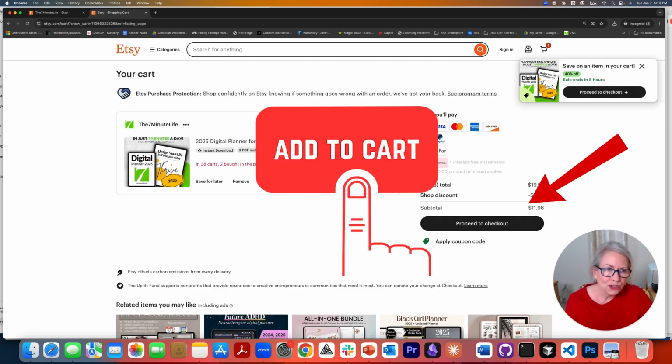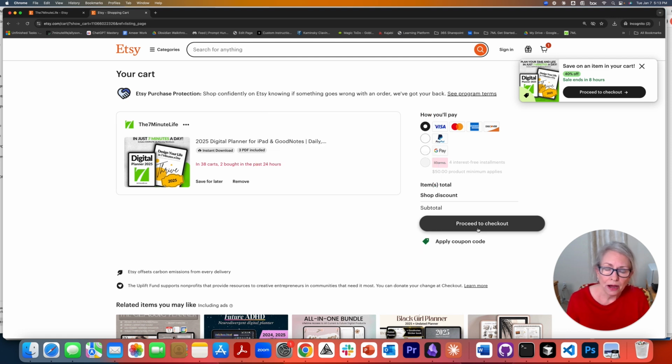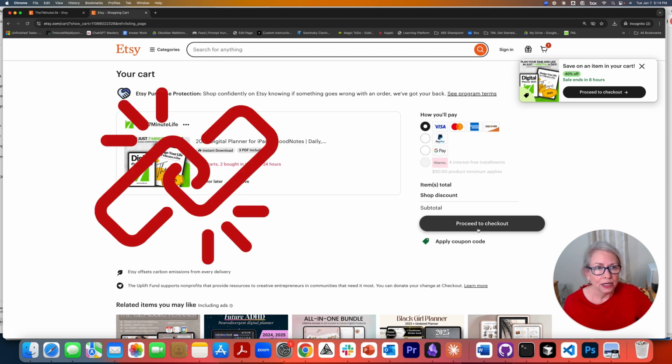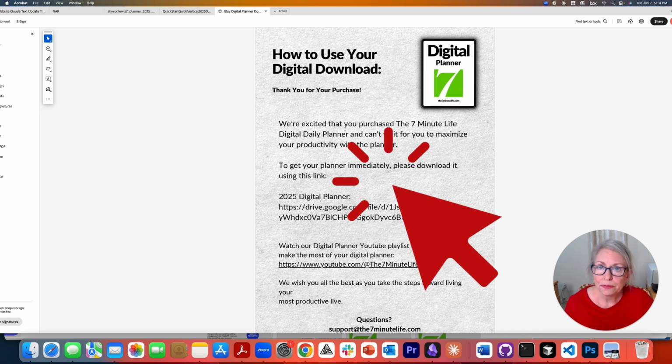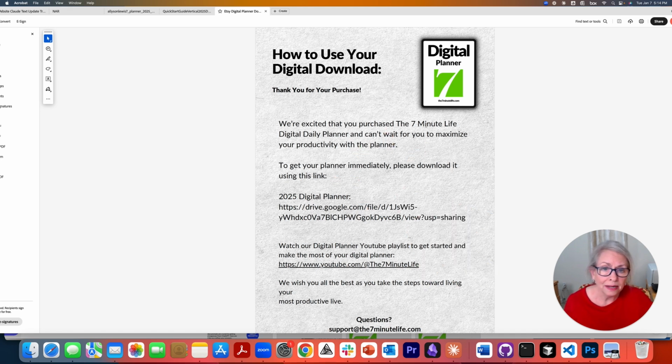You're going to proceed to check out, and once you check out, you're going to receive a link in your profile to download the digital planner. And that download link is going to look like this. You're going to receive a PDF that says, "We're excited that you purchased the 7 Minute Life Daily Planner.